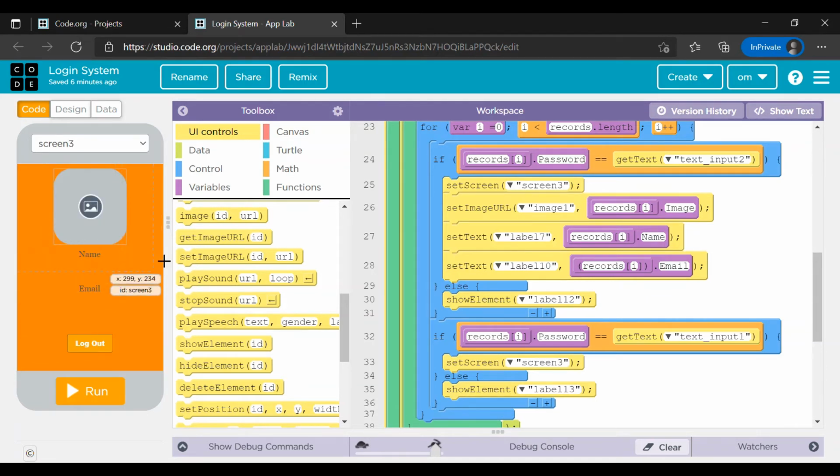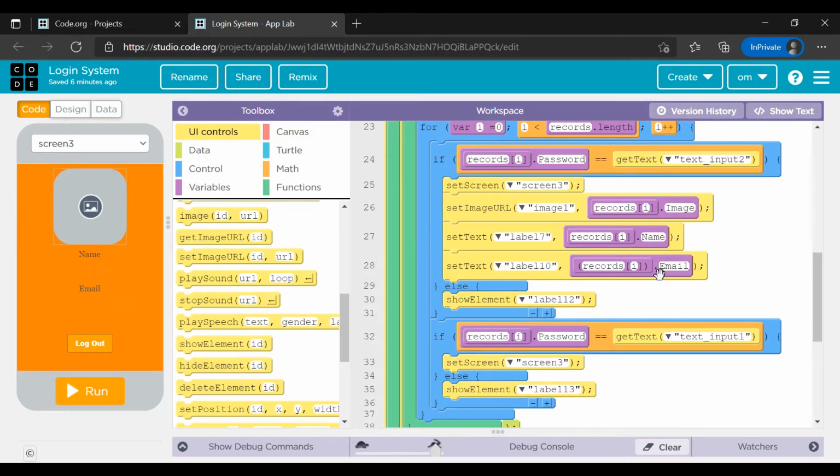It will direct you to screen 3, where the logout and all that is, and then it will set the image, and it will set this text name 1 to what is given in the records.